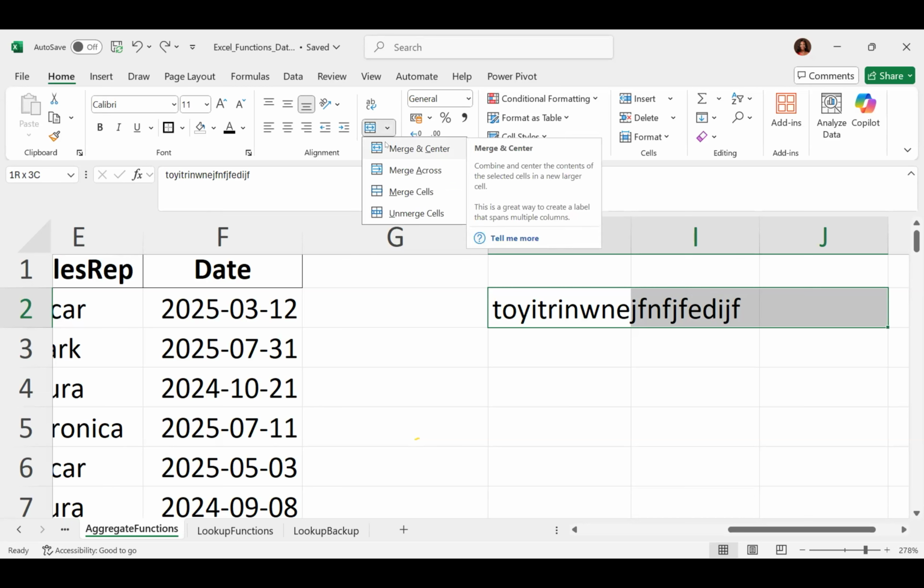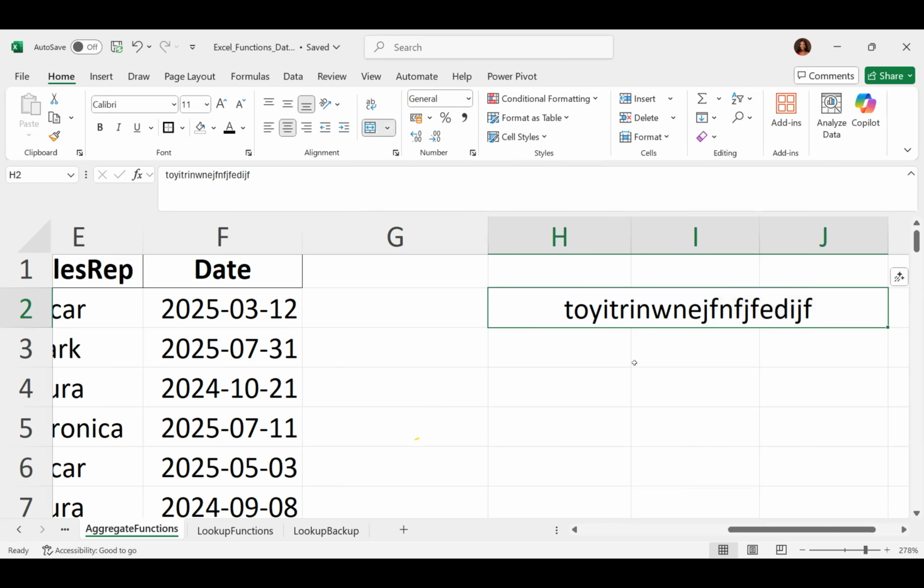Merge means combine the cells together and put the content of that cell in the middle of them. All right. So when I click on merge and center, as we can see, it's merged these three cells together and then it pushed the content to the middle. So it's right there in the middle.